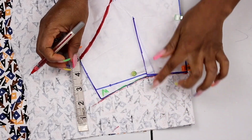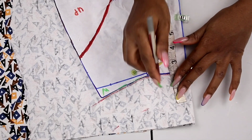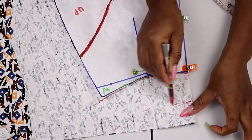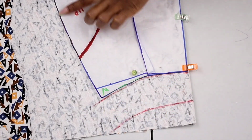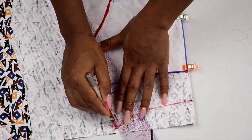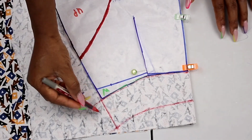So then I'm going to take that 2 inches all along like this from my waistline above. I'll take it like so, and then I'll go ahead and connect those points together. So once I was done connecting, the next thing to do is to extend this side seam all the way up to the band. And once that is done, the next thing is to add seam allowance.